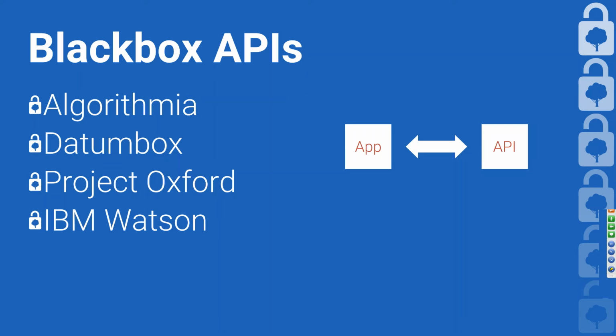Datambox is a machine learning framework, but they have produced a bunch of APIs on top of it that do things like sentiment analysis or work out whether something's an educational site. So they have some pretty cool things in there too. Project Oxford is a whole bunch of APIs from Microsoft that power the what's my age, what breed of dog is that, and much more. They have a load of more serious use cases as well. Nowhere near as fun though. So you can actually get stuff provided by Microsoft, and IBM have Watson, which you might have heard about, which is their AI supercomputer that's kicking everybody's asses at every sort of knowledge-based competition in the world, and they have a bunch of APIs available as well.